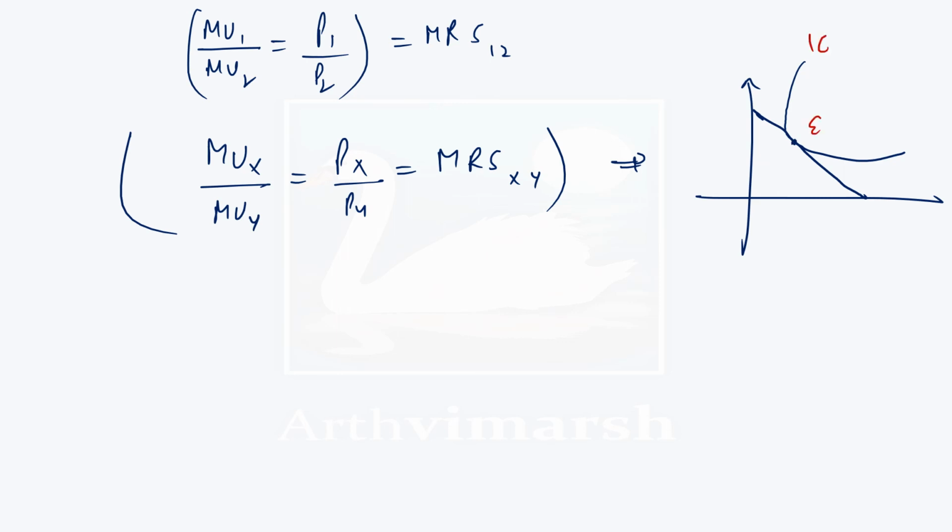This is the indifference curve. You know the slope of the indifference curve is equal to the marginal rate of substitution, right? And the slope of this budget line is equal to what? The ratio of the prices. If this is x1 and this is x2, definitely it's going to be p1 upon p2, right? This is the slope. So this is all about consumer theory in terms of deriving the equilibrium.